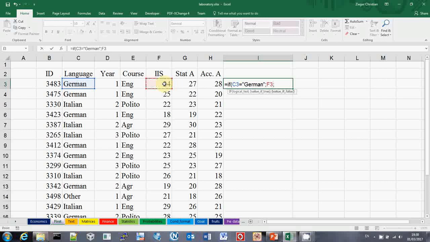Then again, semicolon. The third argument of the function is what we have to do if the condition is false. So for all the students that are not German, what do we have to do? We have to return the minus sign.